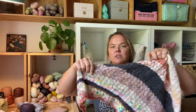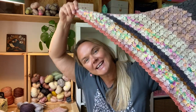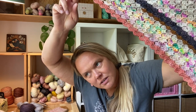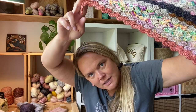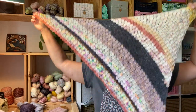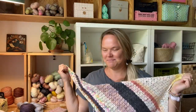Okay, I've showed you and talked about all this before, but I've just recently added this Adelaide color. It's a Madeline Tosh single merino, or it's called Merino Light, I think, and it is the Adelaide color. So it's going pretty good. I really like it.